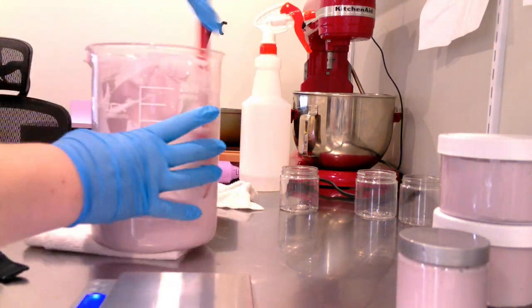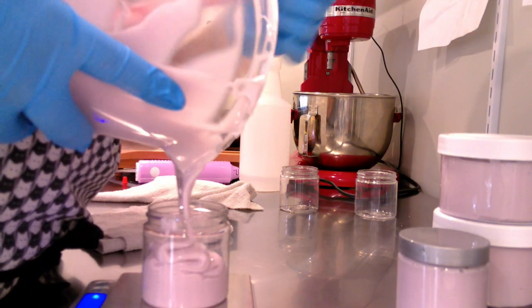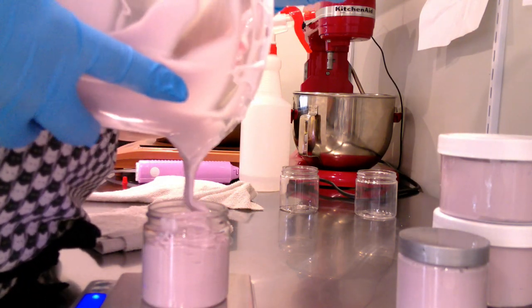All right, so we are just about at the end here, and I am going to do a little show and tell with what the lotion looks like on my skin. It is very lovely and thick, it's not greasy, and it absorbs nice and quick.